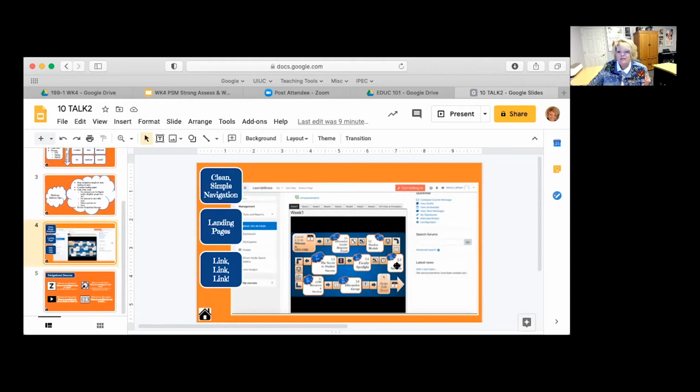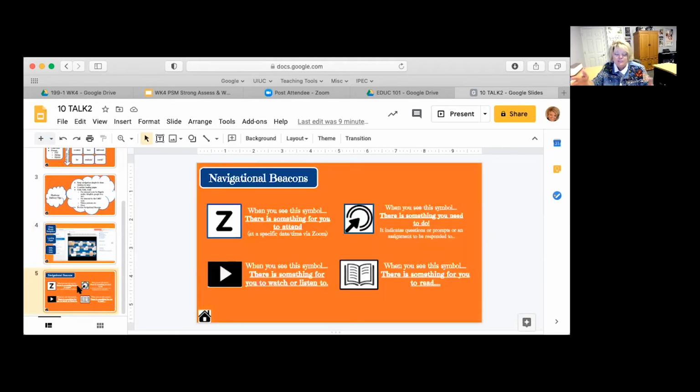But again, this kind of clean, simple design: this was a classroom landing page that I made this semester, and everything they needed for the week was right here. They clicked here, they got the module guide. They clicked here, they did the pre-session module. This was the link to our session meeting and what we were going to be talking about. These were independent activities they could choose to do. Every time they clicked on one of these, they were taken to a landing page with everything they needed for that activity. And there was always a way to get back home to the week, and always a way to get to the next week, all that linking.